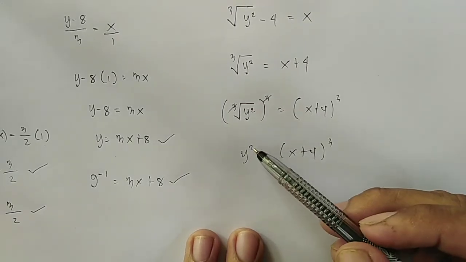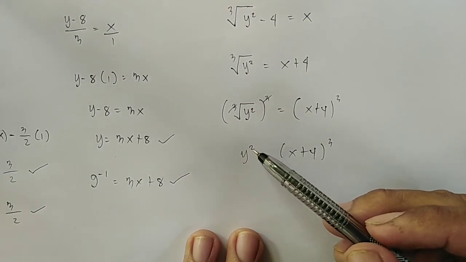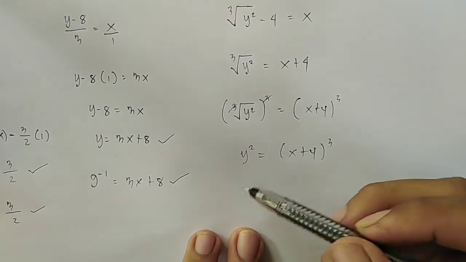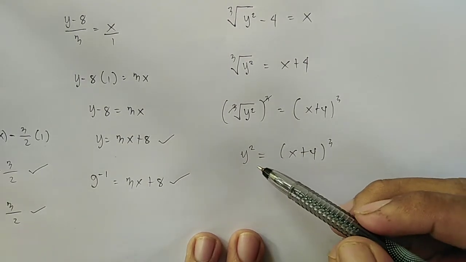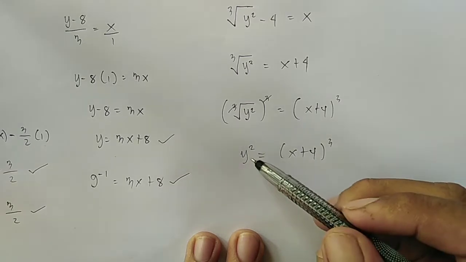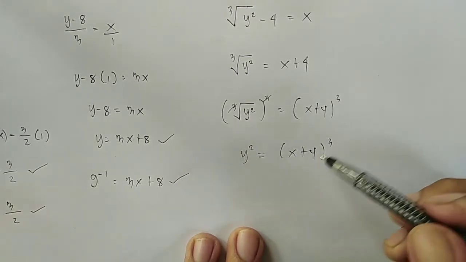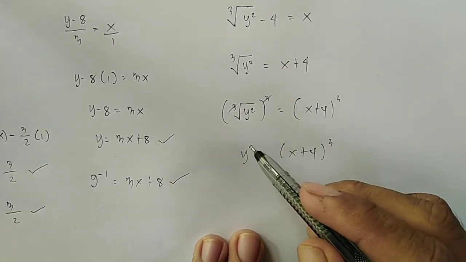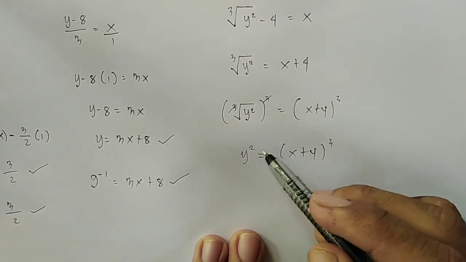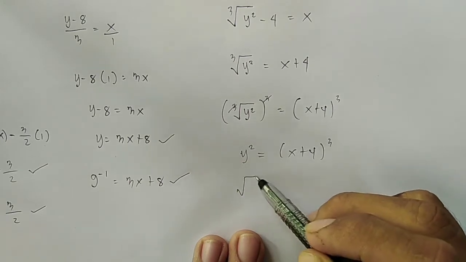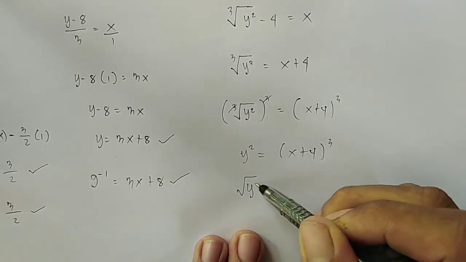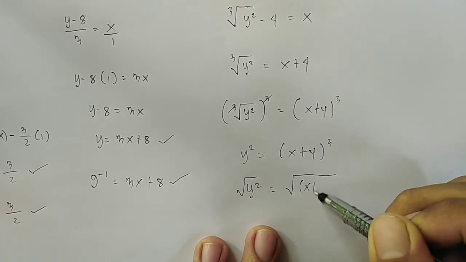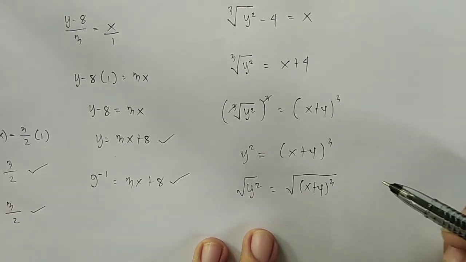So we have to remove, or eradicate and eliminate, the exponent, which is 2 in here. So we have to square root this variable, and we have to apply also square root in the right side, since we are going to get the square root of y squared so that we can eliminate the exponent, which is 2. So square root of y squared is equal to the square root also of (x + 4) to the power of 3.